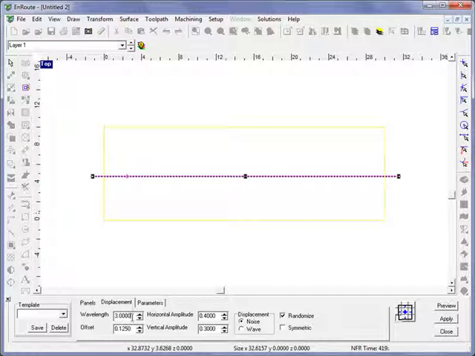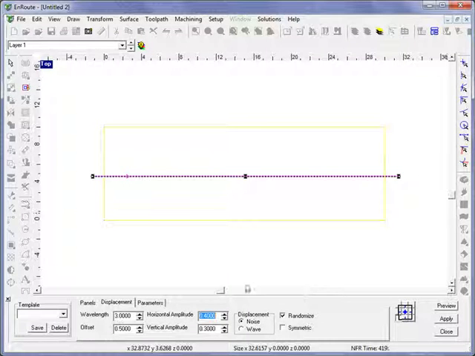The displacement section gives you the ability to set up things such as your feed rate, your wavelength, and your offset, which are going to be important in determining the overall look of the part. The wavelength being the frequency of the movement, and the offset, the general spacing between each pass. So let's say we'll have a spacing of 0.5 inches, and your horizontal and vertical amplitude reflect the amount of movement that this line will be given when the rapid texture is created.